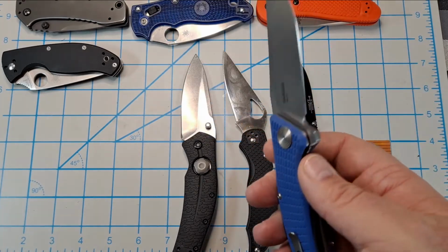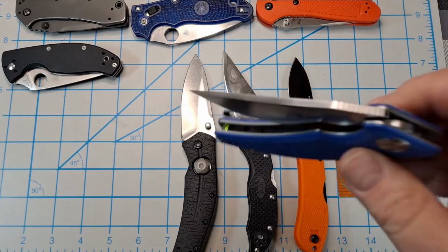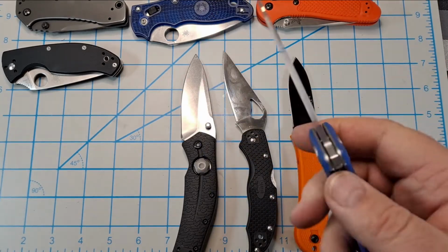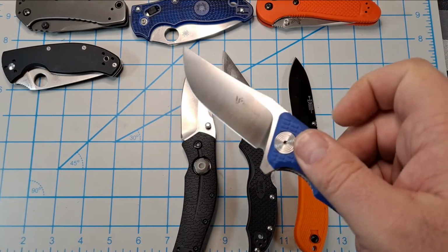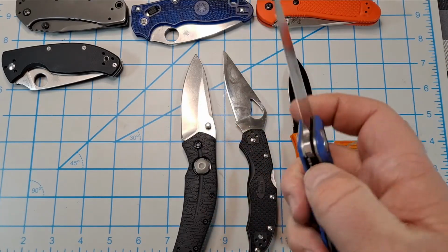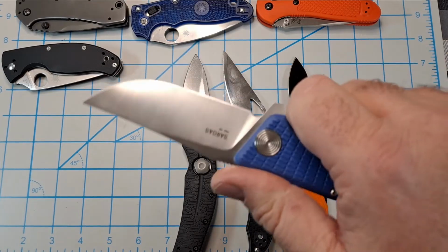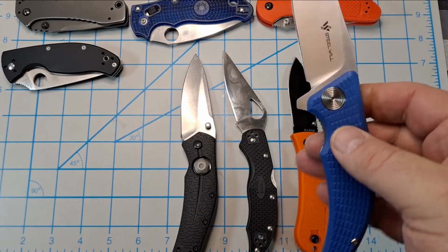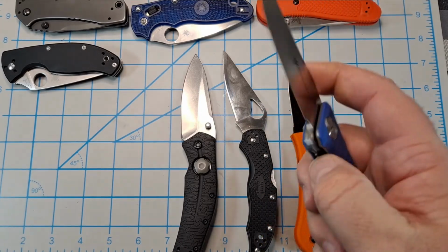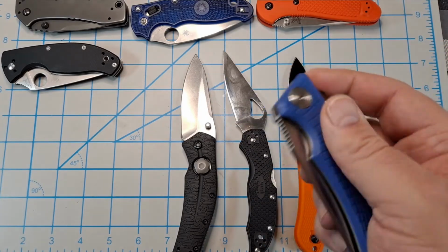I eliminated this for several reasons. One, it's designed with bearings, and I don't want to get bearings all clogged up with snow, dirt, road salt, sand, stuff like that. I haven't done anything to this knife. I haven't torn it apart, and the action is just almost drop shut.